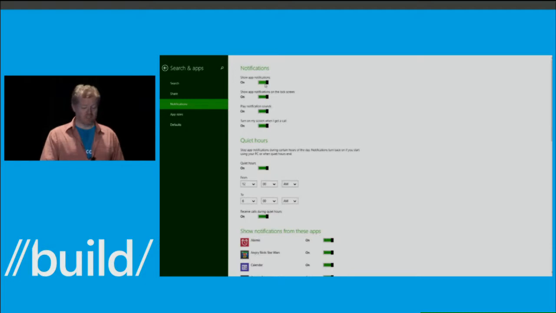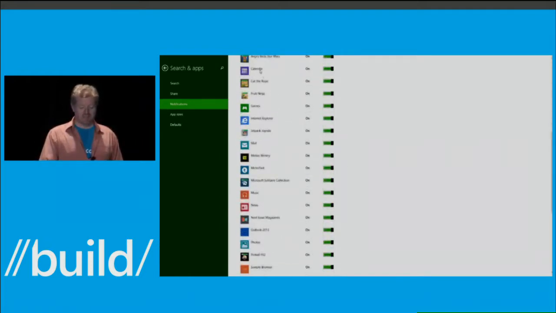So like if I'm doing a screen recording, I just shut them all off because I don't want other apps to be popping those up. You can also set what are called quiet hours for when notifications won't appear because you're sleeping and you don't want audio toast to come up. And the user can always control notifications for every different app individually.